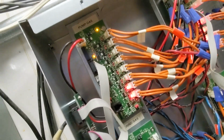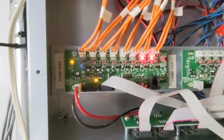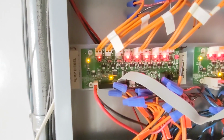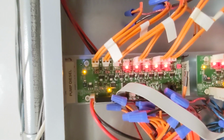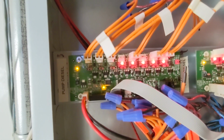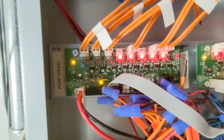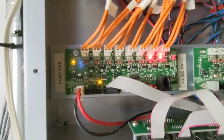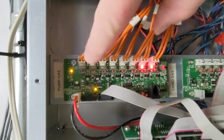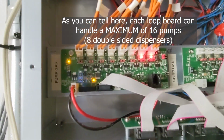The same thing is true here for the pump gas board. So this is the 12 pumps, and you can see this is by dispenser, so it's not by pump. The reason that you have 3 over here is because the diesel pumps are double-sided. So when somebody pulls up to one of the pumps there, they can use either that side or the opposite one that's kind of meant as a secondary pump for a lot of these semis that have tanks on either side. Now, your regular pumps do not have that. So you can see of the ones that are connected, I have 1, 2, 3, 4, 5, 6 dispensers. 1 pump on each side equals 12 pumps. And that's why we have that many lit.